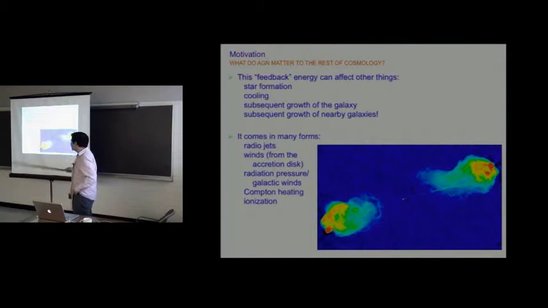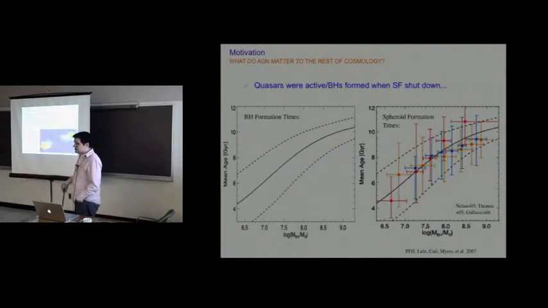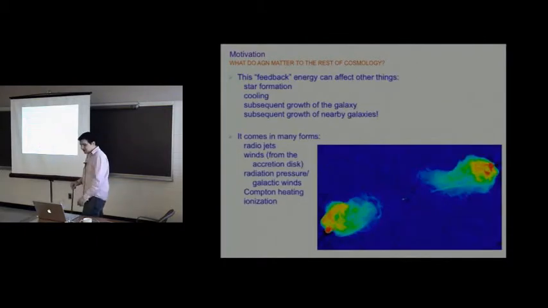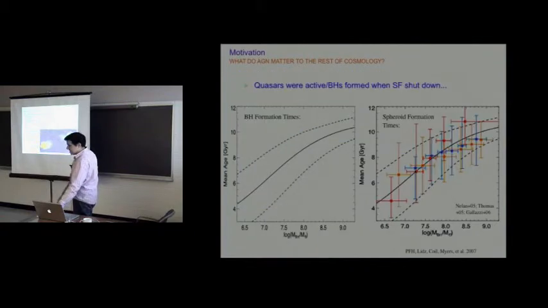We know that many galaxies have radio jets coming from the AGN. We see winds that are presumably launched off the accretion disk. We see them basically at a large number of scales, anywhere from, it's been observationally estimated, literally the accretion disk scales all the way out to hundreds of parsec scales. We see the luminosity of the AGN, and we know that there has to be some radiation pressure associated with that that can drive winds. We know that Compton heating is important in some radius around the black hole, and we see AGN ionizing huge volumes around their galaxies. So all of these forms of feedback are involved, and it's really a question of how do they then affect the galaxy on global scales.